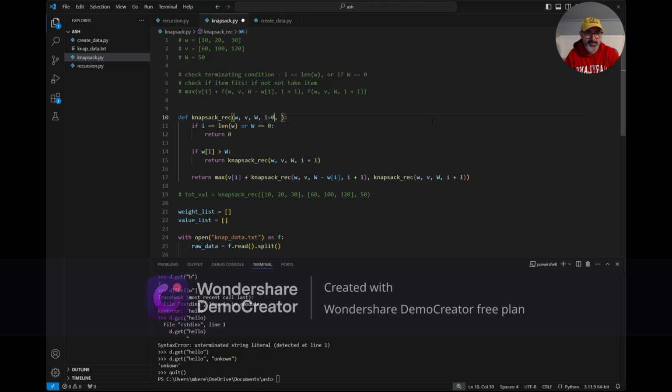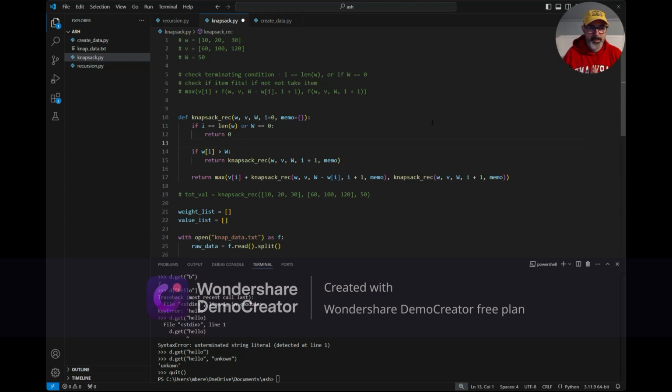Just like we have i equals 0 as the default parameter, we can have a parameter memo, and if you don't provide a value, it'll just be an empty dictionary. So we just have to remember that we need to pass memo every time we call this function. Otherwise, it will use the empty dictionary, which we don't want it to do. Okay, so there's that. Now let's work with memo.